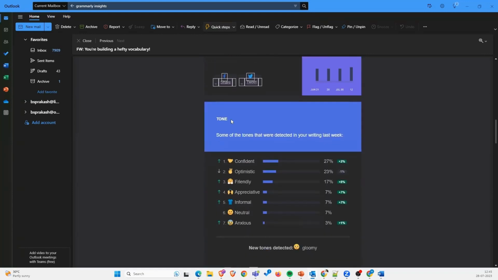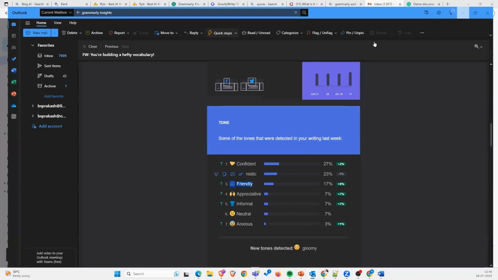Then also it gives you the tone of how you're writing, which is very important for us. If you ask me, this is a place where I can refine my writing, see if I'm writing in a better way or whether I need to make a lot of improvements, etc. I can actually get it from here. So if you see, I'm sounding in my writing style 27% confident, 23% optimistic, right? 17% friendly, like this. Next week when I get a report, it will show a different result, so that I will know whether my writing is improving or if it is okay, right?